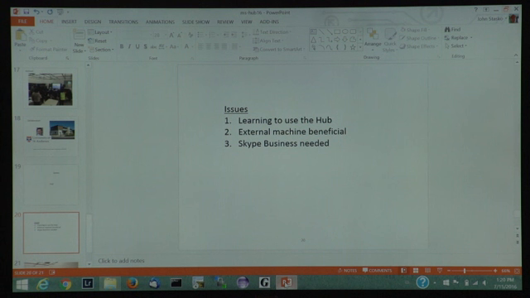Second one, almost right away, we bought a big Windows 10 box, and we've hooked it up to it. We haven't done anything with the apps and the App Store view. For the collaboration work through Skype, we'll do that, but I think we'll largely work off another box to do the kind of demos you saw here. And then you need Skype Business to run it. Georgia Tech has one copy, and they don't want us to use that copy. So I am fighting that battle currently to be able to talk to Aaron over in St. Andrews. So those are three of the little issues we've bumped into in using it.